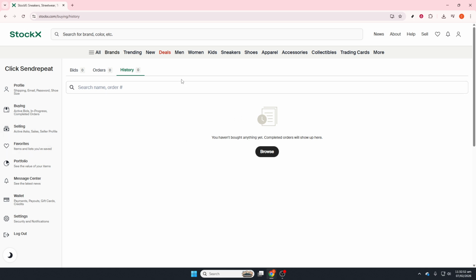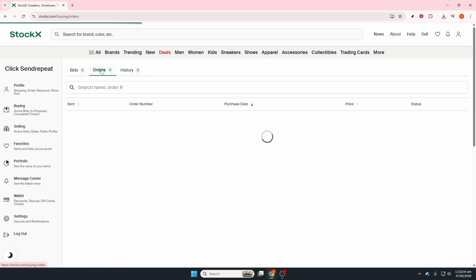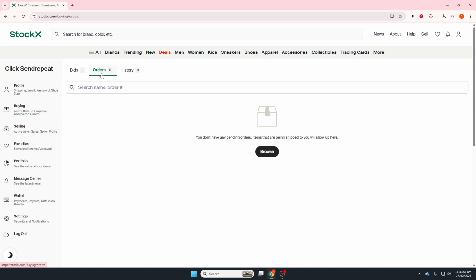You'll be asked to choose the issue that best matches your situation. Commonly damaged item, wrong item, or an authentication issue. Pick the most accurate category so your request routes to the right team and avoids delays. Damaged item covers defects or harm that occurred in transit or wasn't disclosed. Wrong item applies when what you receive doesn't match the listing, such as a different size or color. Authentication issues are for items you believe may not meet StockX's authenticity standards.